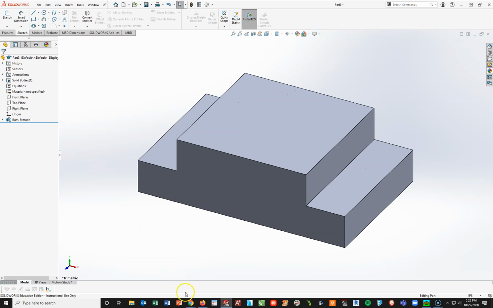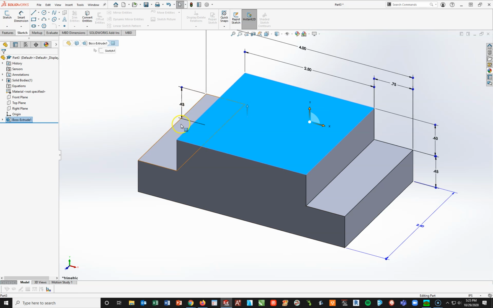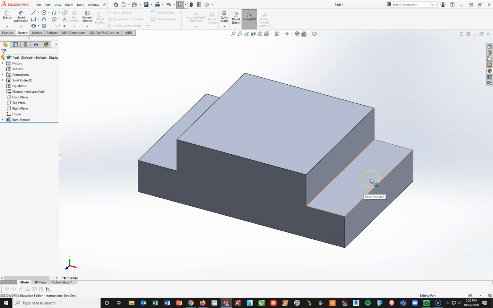Okay, now pulling this part back up, I've got the general shape, but it looks like I have to cut some kind of a square out right here that is 1 inch long. Okay, well the good news is now that we've got a solid part, every one of these surfaces I can draw on. So I'm going to draw on this top surface a square and cut it out, and then I'm going to tell the computer to cut it off.